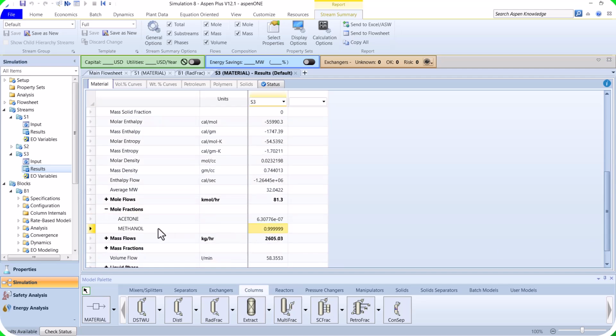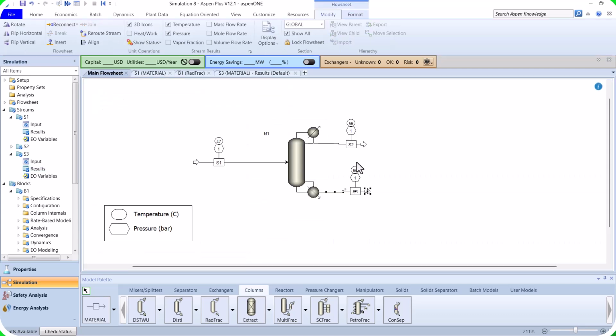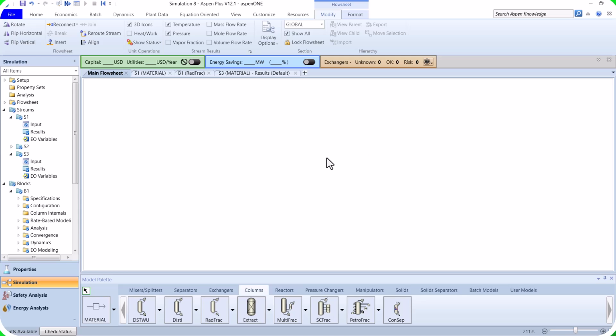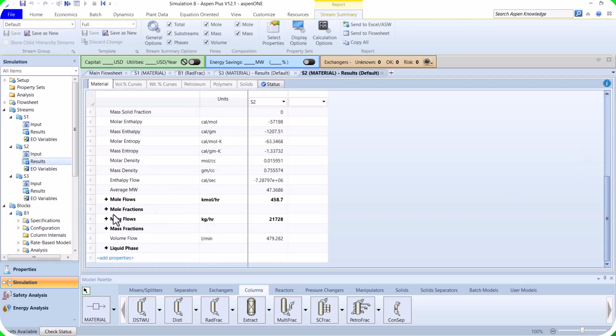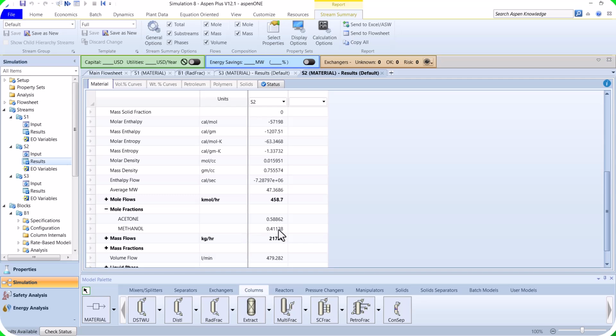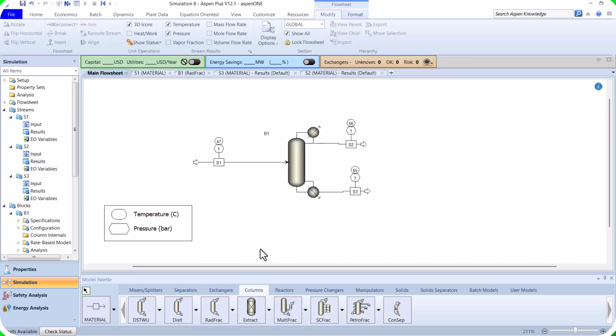Here we have pure methanol for the bottom stream of the C1 column. Okay, but you see that here we check the mole fractions of acetone and methanol in the distillate, almost close together, so we need to purify acetone. Okay, we use a pump.